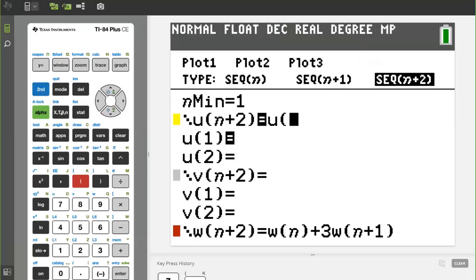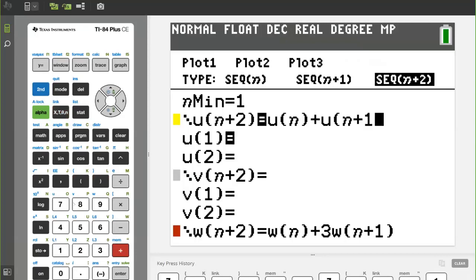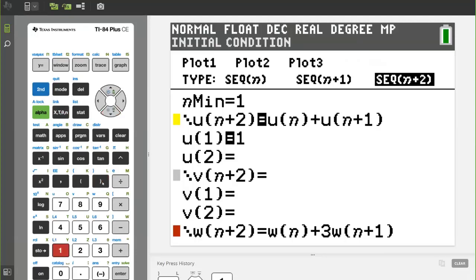Now, watch what happens when I hit the variable key. Oh, it's not giving me the X this time, it's giving me the N. So U(n) plus U(n plus 1). Can you see that these are the two terms that immediately precede the term U(n plus 2)? Let's give it some starting values for the Fibonacci sequence, 1 and 1. And there we are, ready to go.